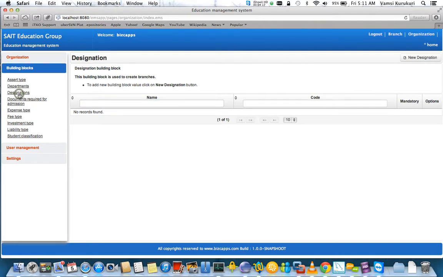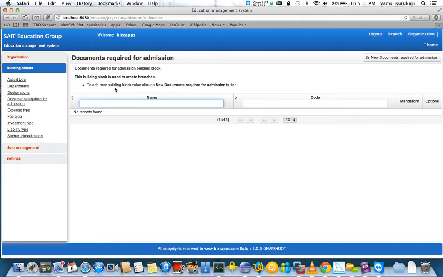In the same way, designations: the designations also change from campus to campus. In engineering colleges we have professors, whereas in a school you have teachers. There is some difference, and this is something important here. Documents required for admission. An engineering college requires a certain level of documents to get admitted, whereas intermediate requires pre-educational documents, like certificates that you graduated from your high school, I mean, you pursued your high school degree.